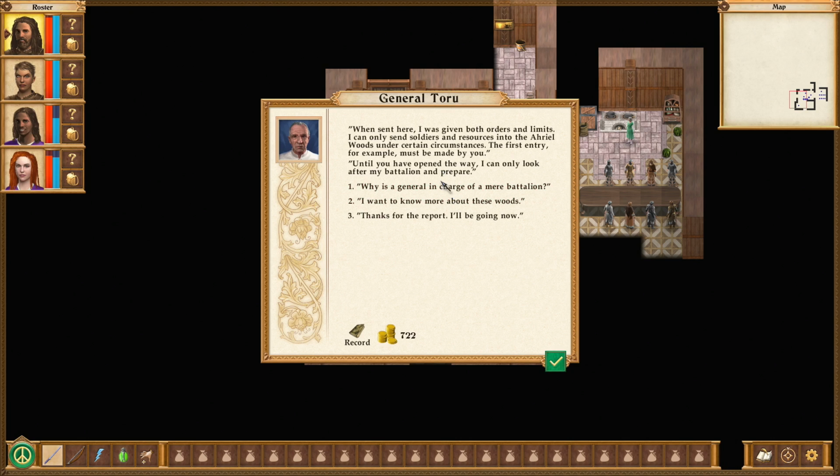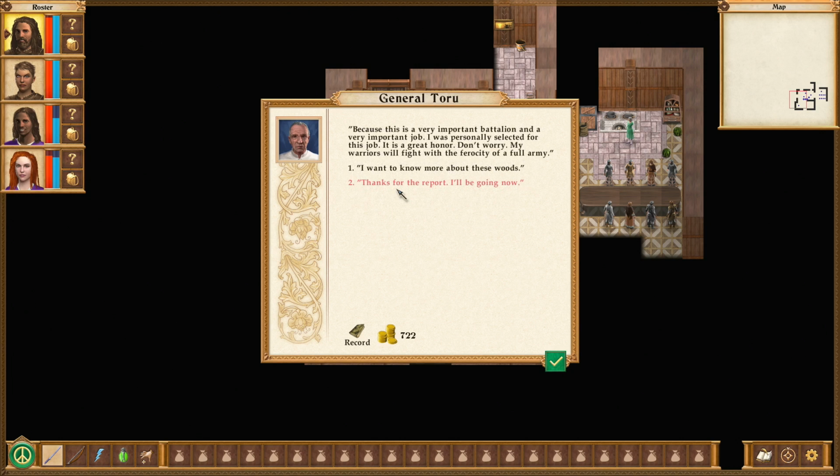I assume the Queen gave him these orders. Why is a general in charge of a mere battalion? Because this is a very important battalion and a very important job. I was personally selected for this job. It is a great honor, don't worry. My warriors will fight with the ferocity of a full army.